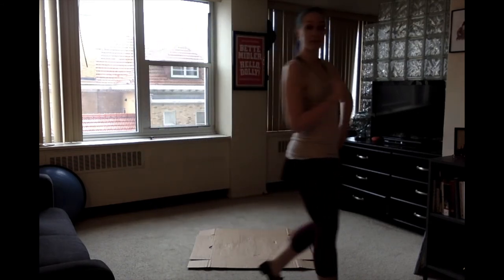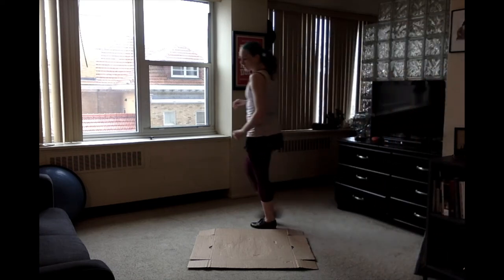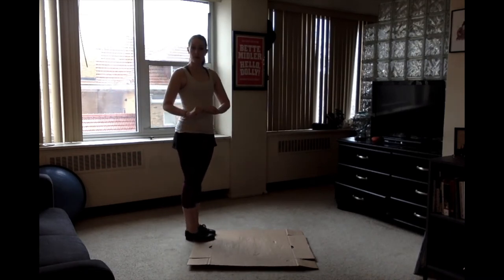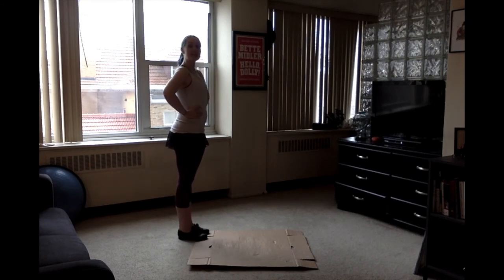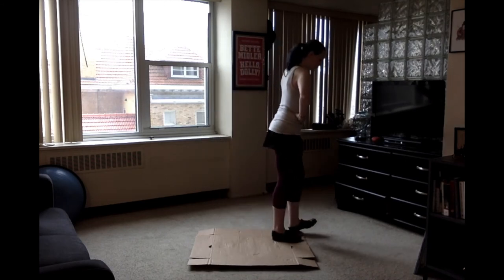We are going to try it with some music. All right, I'm going to go across the top of my space for tapping. If you have a floor that you can tap on, a whole floor, that is A-OK. You can just use as much of that floor as you need. All right, ready? 5, 6, 7, 8. Heel, toe, heel, toe, heel, toe, heel, toe.